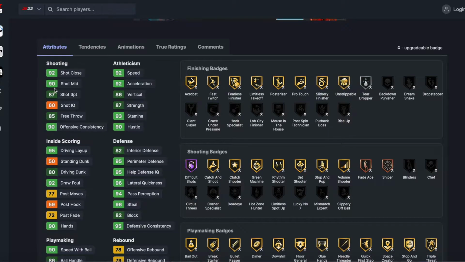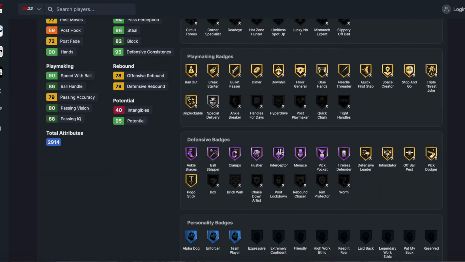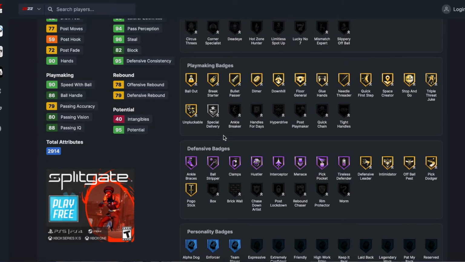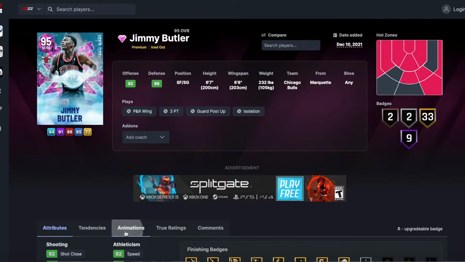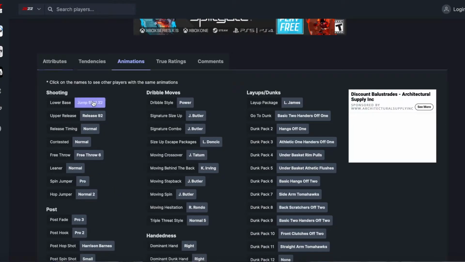He still has 87 3 ball, 90 mid-range, 92 speed, 92 acceleration. He's got good driving dunk with 80, 90 speed with ball. Look at the Hall of Fame defensive badges: Hall of Fame ankle braces, ball stripper, clamps, hustler, interceptor, menace, pickpocket, tireless defender. Honestly, I think he may be the best on-ball defender in the game. So that's why I feel like he's got to be super high on this list, because his defensive animations are absolutely insane, and his jump shot is chicken.